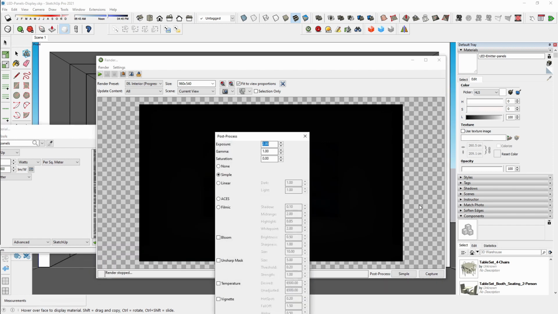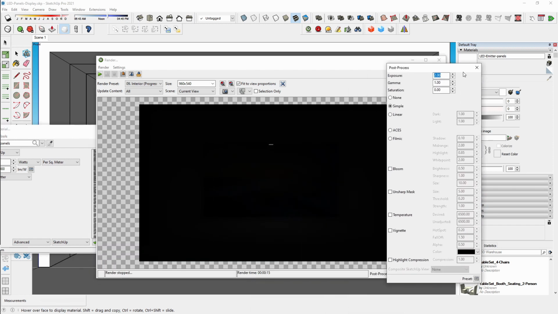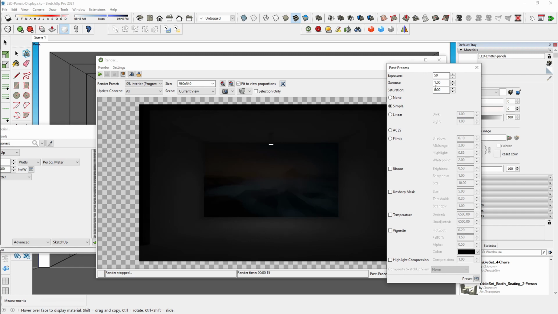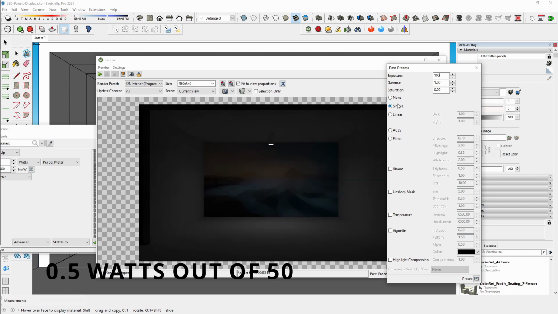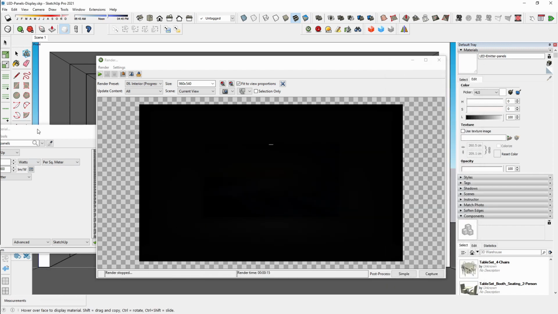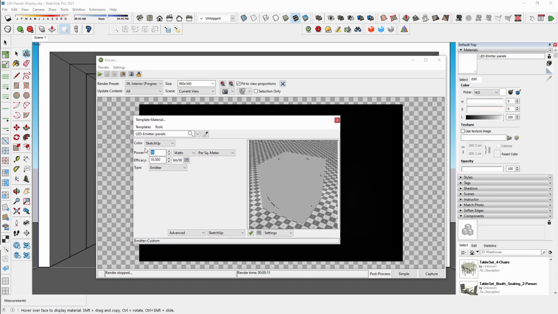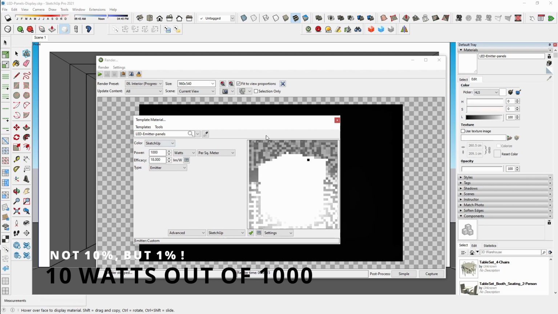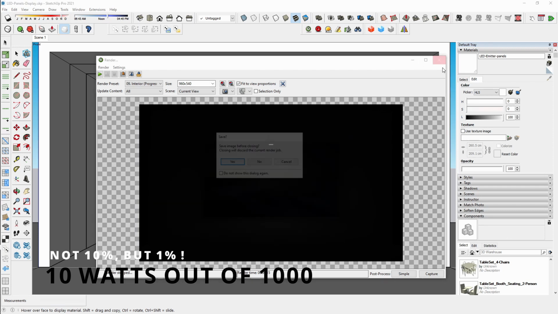And if I were to boost the exposure on here to, say, 50, you can see what a 5-watt light might give in that amount of light. You can see that definitely it's lighting the scene. Let's put the exposure to 100. You can see that it's definitely lighting that scene, but it's very dim because it's only 5 watts. So now if we set this to 1,000, 1/10 of that is 100, so now we've got a 100-watt light. This is now a 100-watt light fixture.